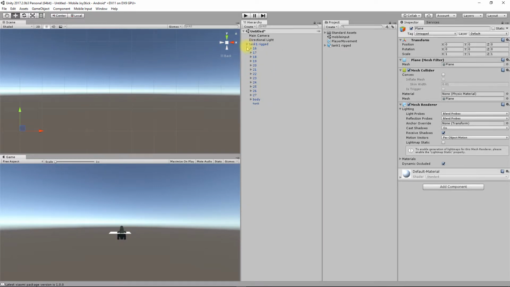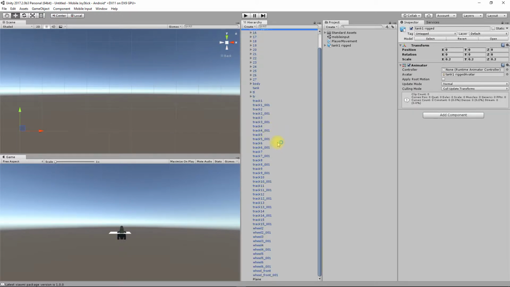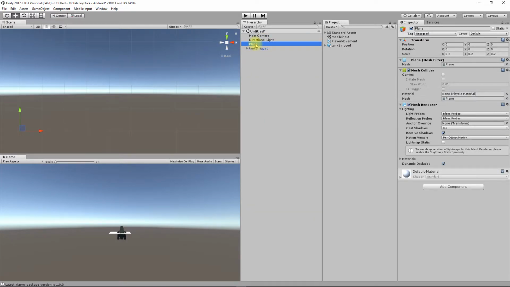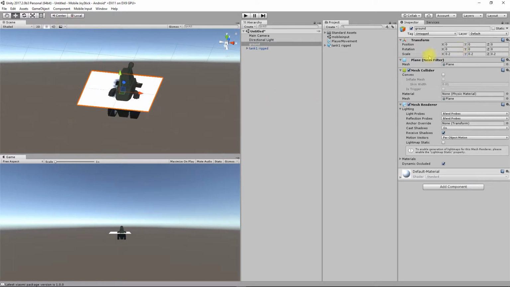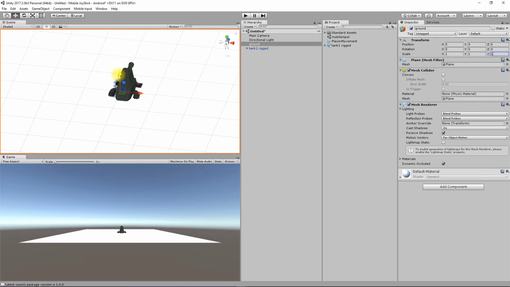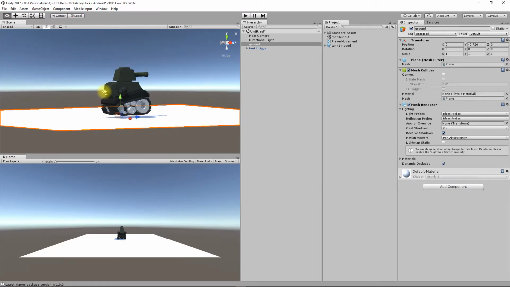So let's close up this tank here, we don't want to do that. And, oh, okay, where has our plane gone? That's interesting. So the plane, there it is. We do not want that inside the tank. There we go. This is going to be the ground. Now, so let's just zoom in here on that. We'll make that a bit bigger, so let's give it its normal scale of 1. And then we'll just move it down a little bit on the y-axis so it's under the tank. Now, I'm floating a little bit, but that's okay.